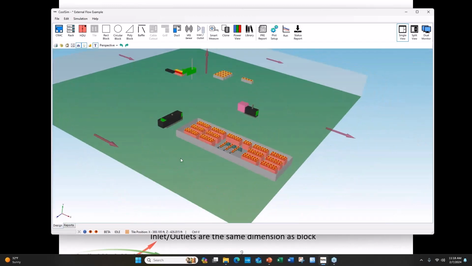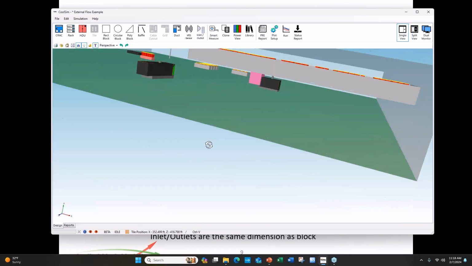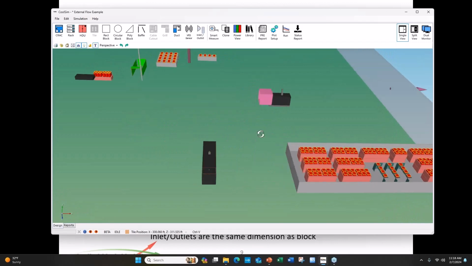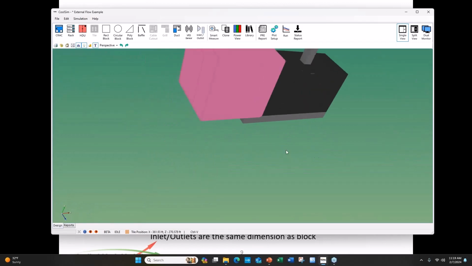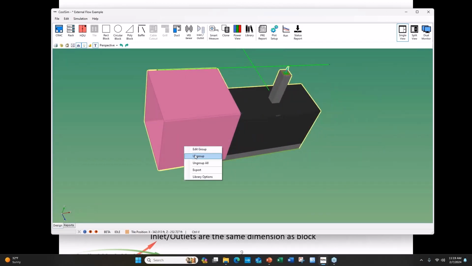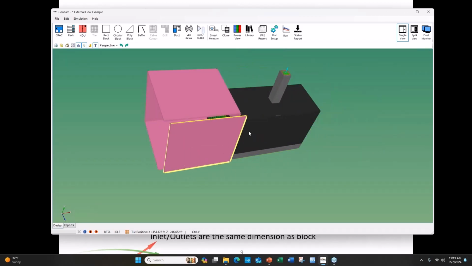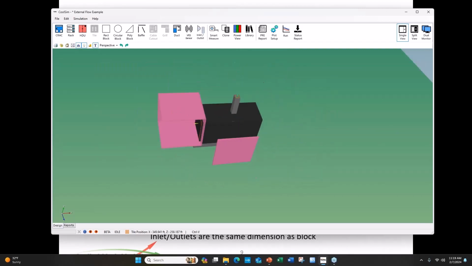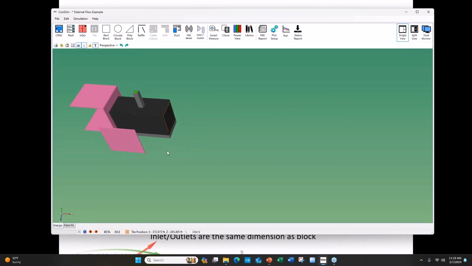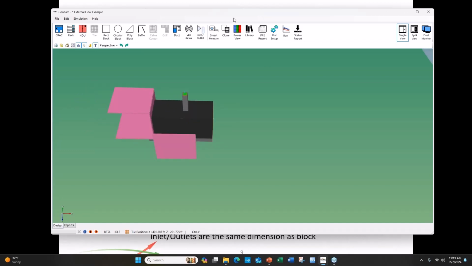There are different configurations. Here's an array of condensers up on a roof that I grabbed and wrote out at one point when I was working on a project. Here's a different one over here. You see in this case they had some sort of inlet box. Again, this is just built out of baffles, so you can ungroup this and pull them apart if you want, but that's how that one was built. And again, you can write these out, and once you've built them, write them out and save them and just read them in and use them again in the future, or read them in and modify them and use them in a different style.